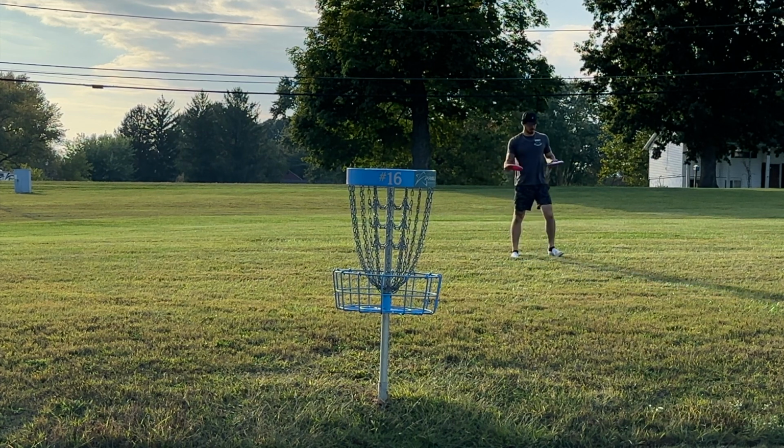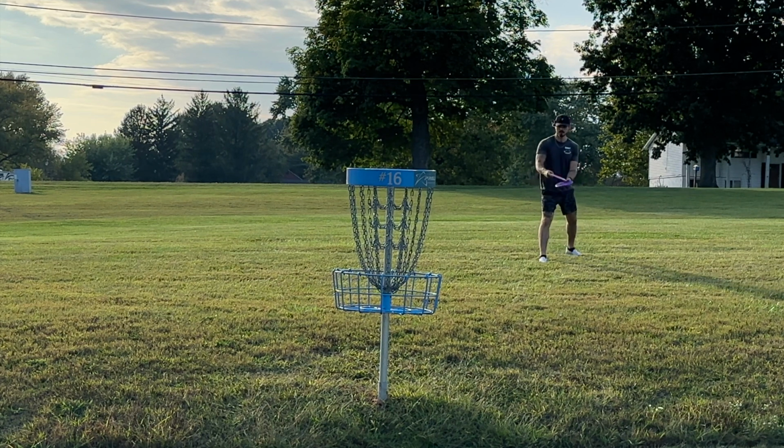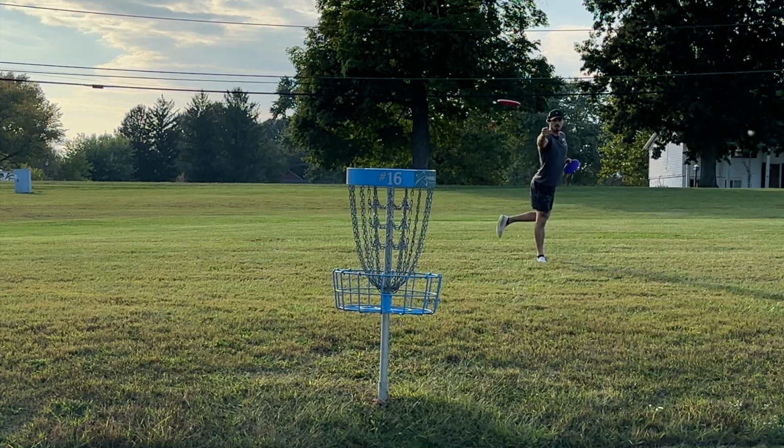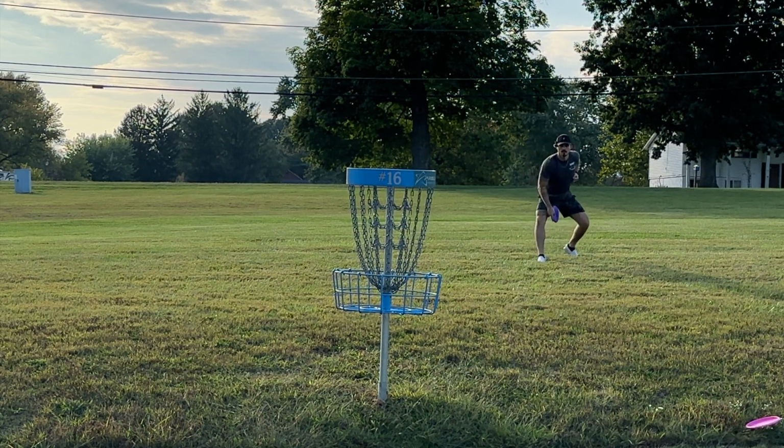But the final piece of advice I give is just to practice with them. I mean, that's what's going to build your confidence. It doesn't really matter what putter you have. It only takes about 3 putts with that putter for you to know what it's going to do. I'm still learning these.